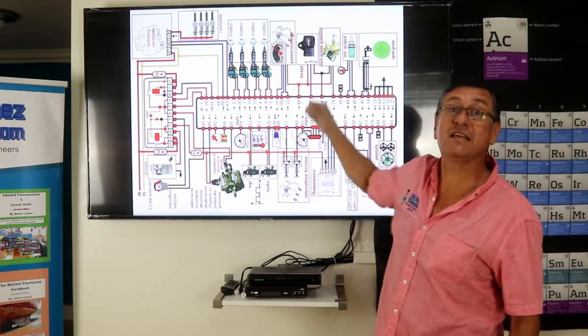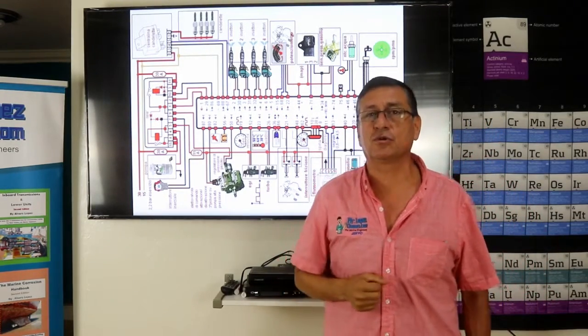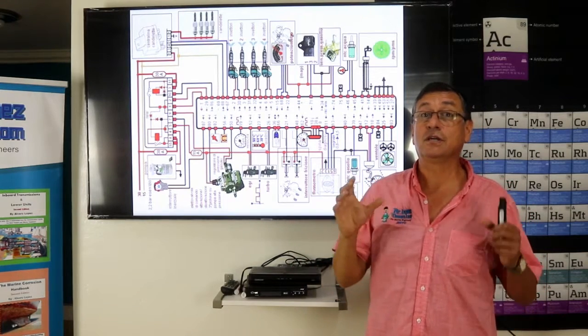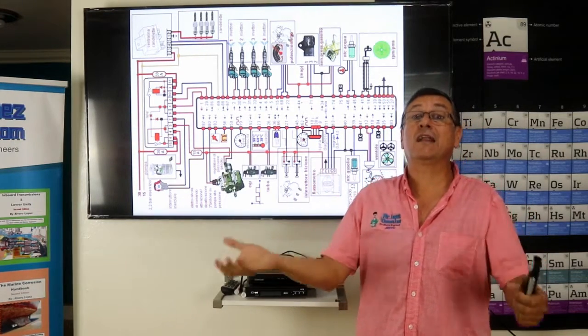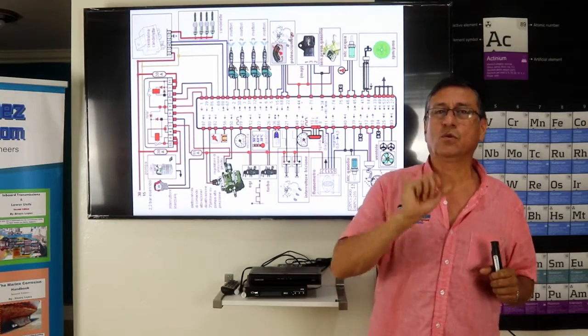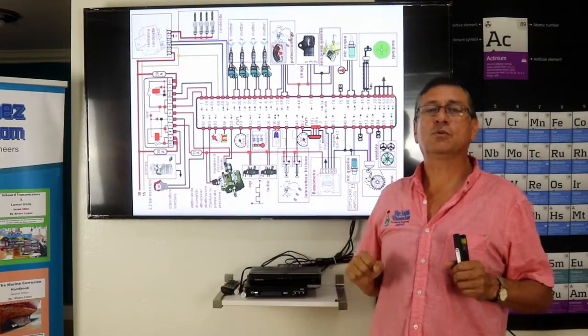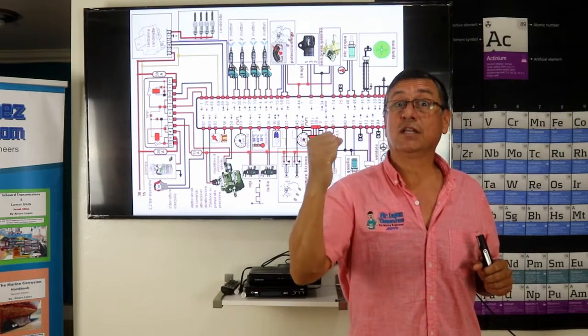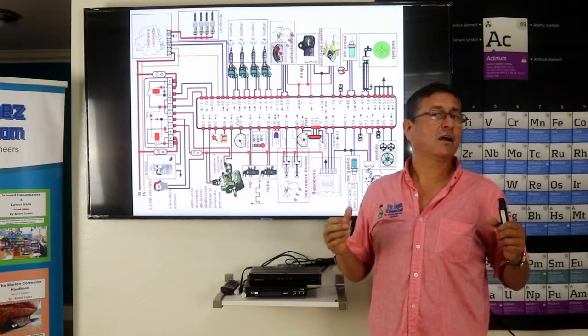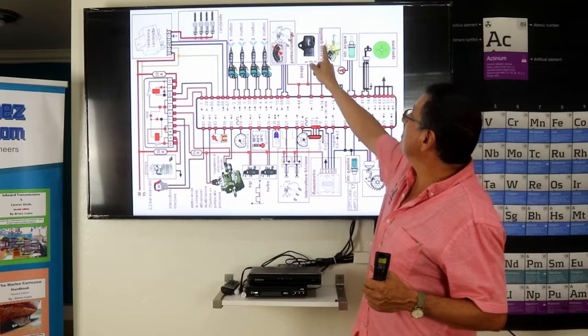Oh, look at the MAP sensor, manifold absolute pressure sensor. That's critical. That sensor sends the signal to the computer and receives a signal from the computer in order to control RPMs and to control the wastegate on the turbocharger. In the next episode, I am going to explain the turbocharger. Yes, that's the MAP sensor.